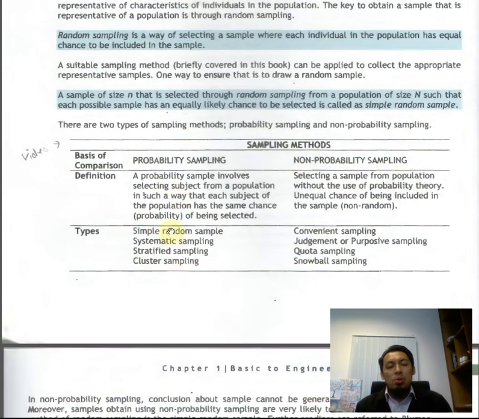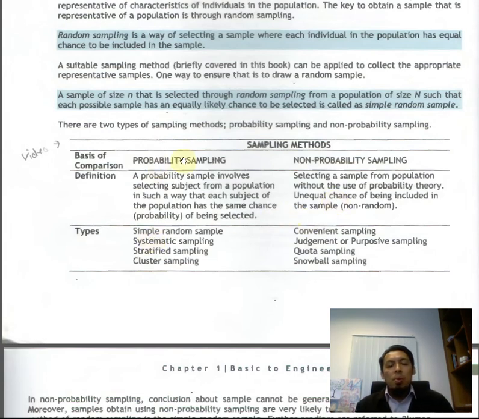Whatever methods you use later, you need to make sure that all have the same chance to be selected. However, non-probability sampling is usually the kind of sampling done in non-statistical or non-science fields. They select a sample from the population, but with an unequal chance. And that's by using a non-probability method. There is a high possibility that you might not be chosen. Let's see one by one.